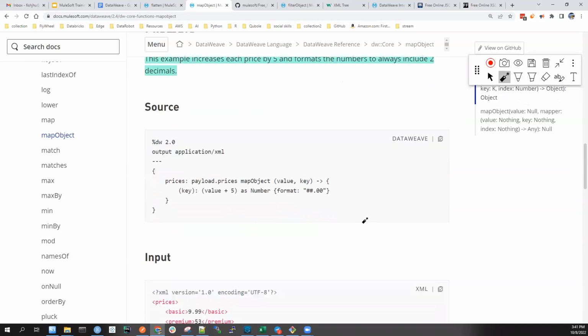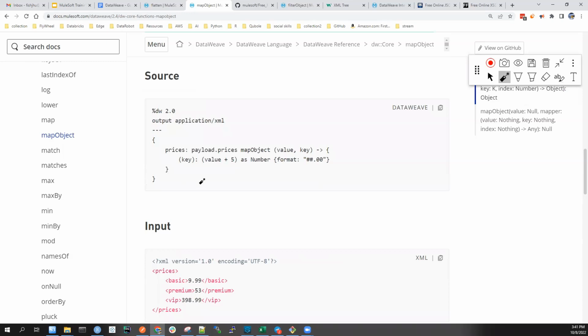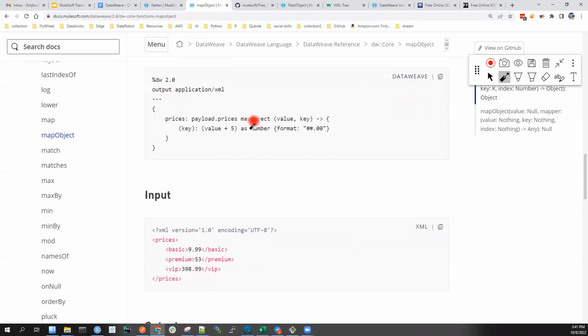So if we come here, we have a payload that has prices in it. So payload.prices is a single object. That payload is an object. So payload.prices, then there is map object followed by value and key. In this case, we are not using the index. Then here we have the original key as key, but the value is now value plus 5, and we want to format it.